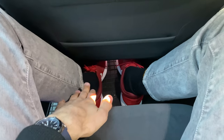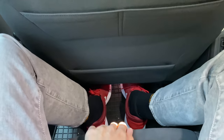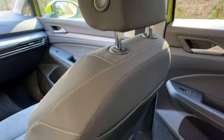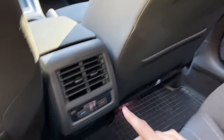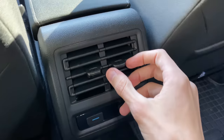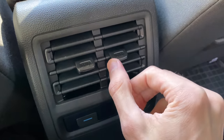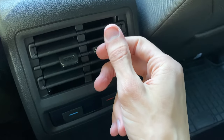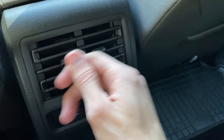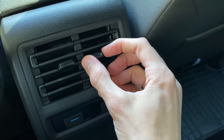You can see plenty of space, also ambient light, and we have a pocket here, two pockets here, maybe for your smartphones. Same principle for the headrest. And we have AC on the back. So as you can see here, this is pushed to the side, it's closed. You hear a click sound. This is open, and then you can adjust the AC vents.